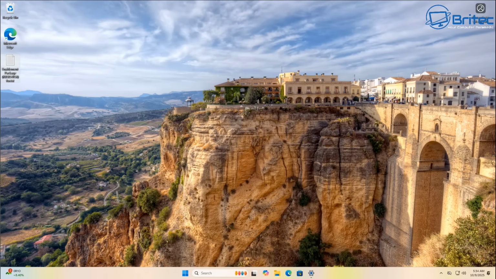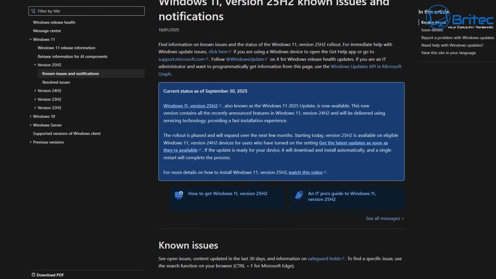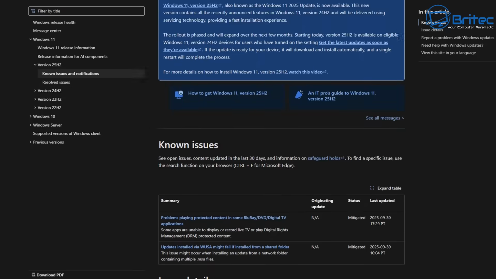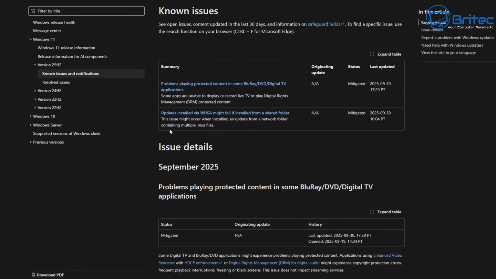If you want to roll out the update very quickly on your system right now, you can do. Let me just quickly show you the known issues for 25H2 so you can see. This is the Windows 11 version 25H2 known issues and notifications website on Microsoft. They're all listed on the left-hand side there, so you can check them all out. Most of these have been migrated over. Well, in fact, two of these have been migrated over, and that's the only two known major issues that they've had. And they are pretty much nearly done, so you won't have to worry too much about that.